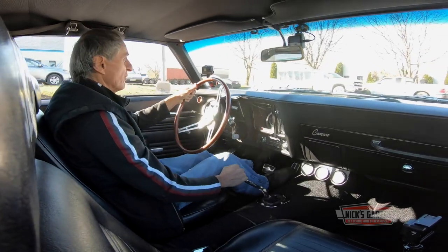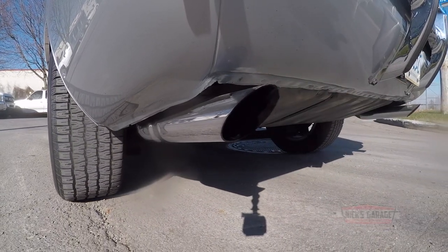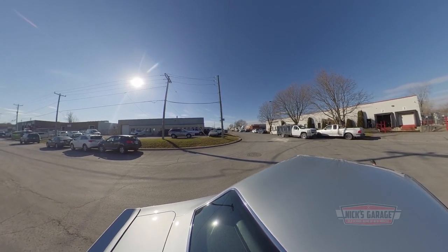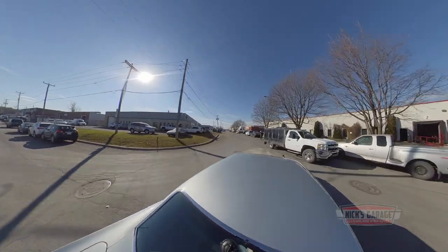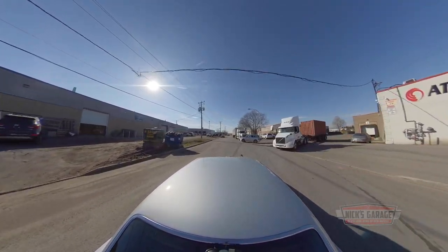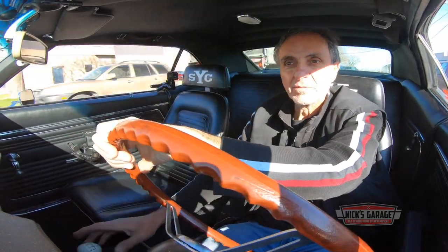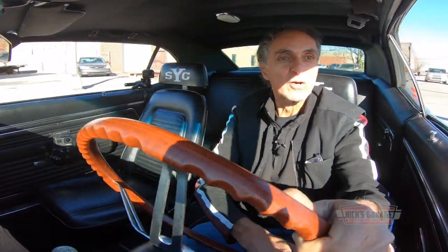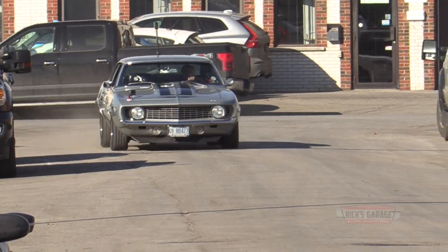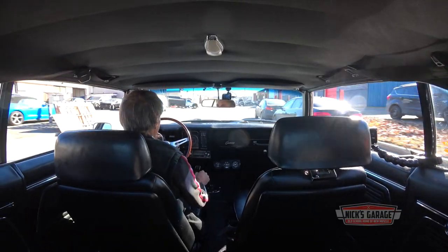Look at that, here we are in the middle of November. Okay, it's stalled. Here we go. This is awesome. You gotta watch out, you got all these trucks pulling in and out. And we're driving here a beauty, or a classic, whatever you wish to call it, or what I call a piece of jewel. Beautiful thing, beautiful car. Sounds great, rides beautiful. Listen to that sound.